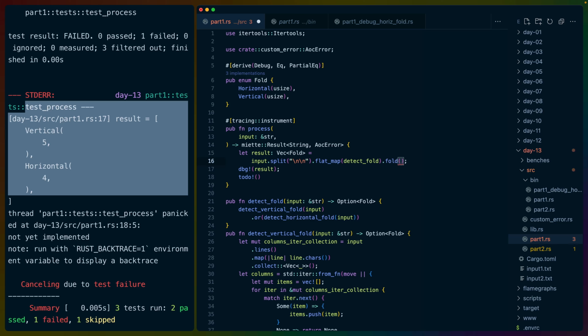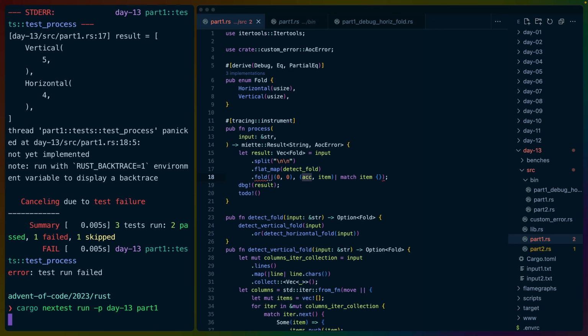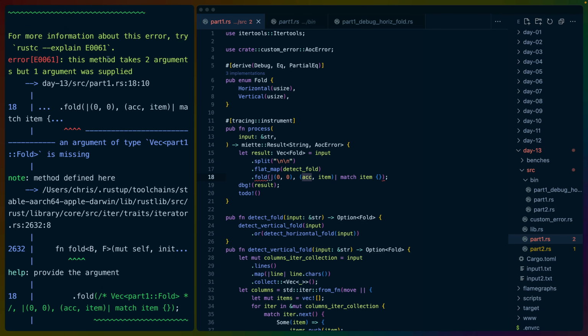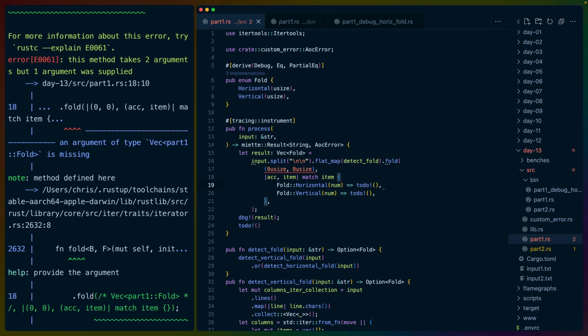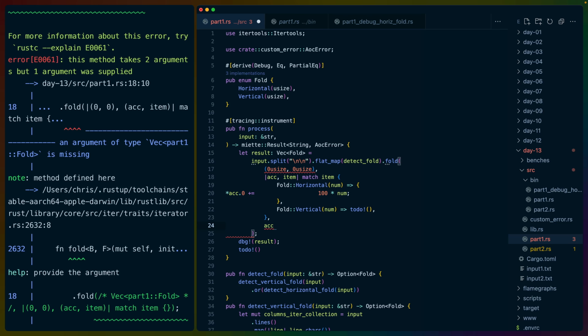Let's do a fold with 0, 0, and we do, what is our match item? Question is, why is fold complaining? Argument of type Vec Part 1 fold is missing. Method takes 2 arguments, but 1 argument was supplied. Is that because this is technically, yeah, okay. I put the closure in the wrong spot. Remove that, fill the match arms here, horizontal num, vertical num. I think that these have to be usize just because I can't see them being anything else. And then horizontal is 100 times num, and it is, let's put that in, I guess, 0, and we plus equals with that. And at the end here, we return the accumulator.